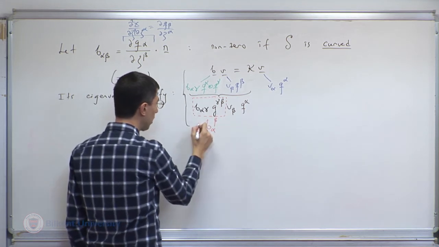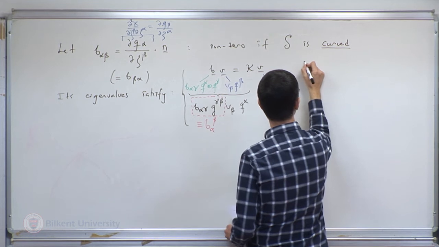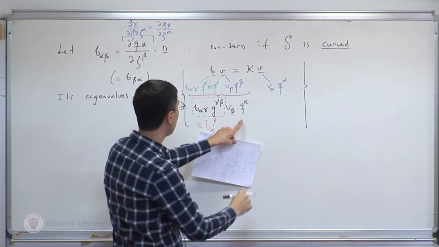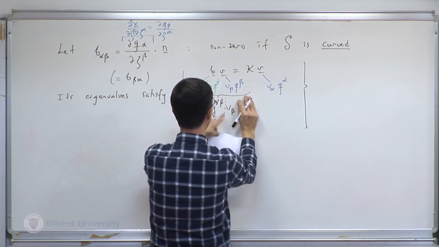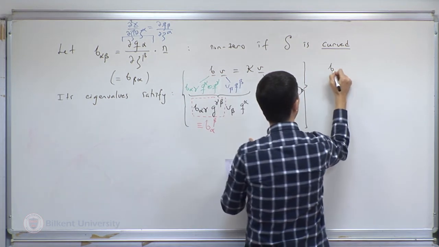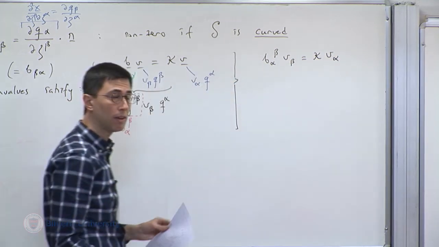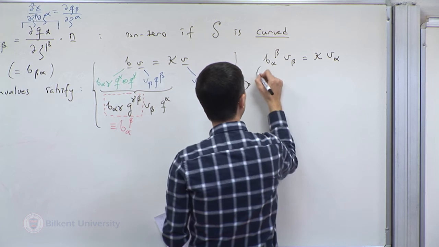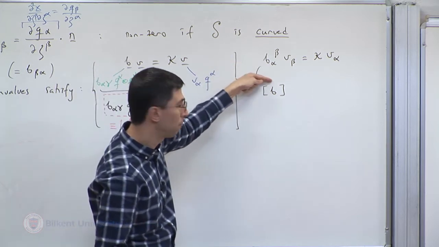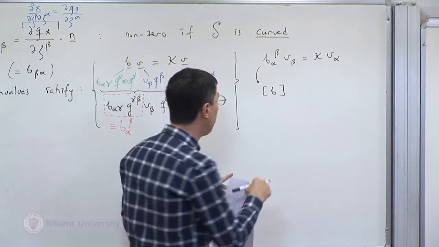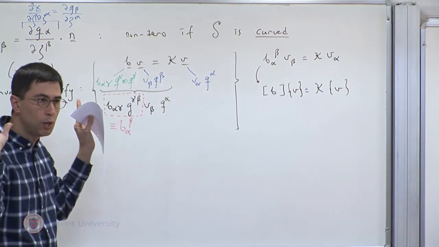And with that definition, okay, so that's my definition now, I'm going to write the eigenvalue problem as such, okay? So now I look here and I see for every choice of alpha, V alpha times kappa must be equal to what is on the left-hand side, and that is B alpha beta V beta. So B alpha beta V beta must be equal to kappa V alpha, okay? Or what I can do is I can take these and put them into vector form. I can write, put the components of this B into a matrix, 2 by 2, these into a vector, 2 by 1, equal to kappa times the vector. And that's a standard eigenvalue problem of linear algebra.